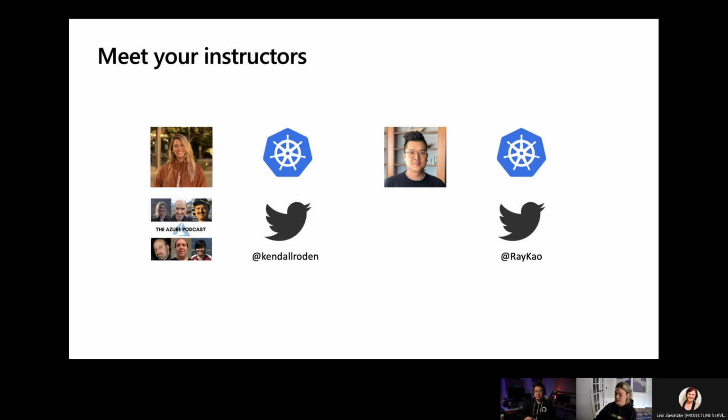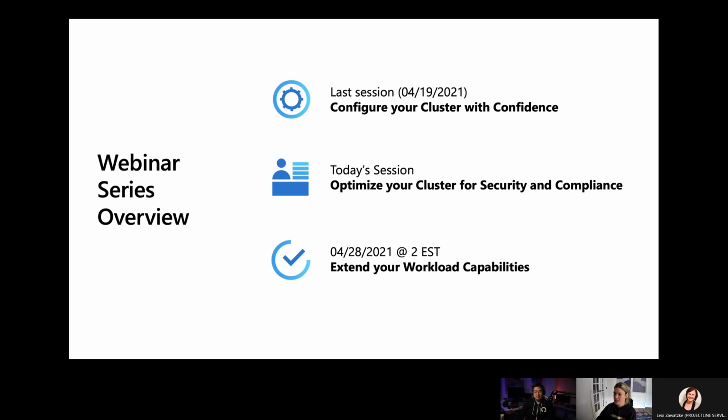Awesome. Thanks, Ray. So I want to do a quick overview of the series itself and what our objective is here. Our last session happened live on the 19th of April, 2021, and it was really about configuring your AKS cluster with confidence. What that means is making sure that you have a deep sense of why you're making certain decisions around your cluster, and you get some idea of what we recommend to customers. We've worked with a wide variety of customers for the past couple of years, so making sure that you have battle-tested opinions and thoughts around how you should approach AKS.